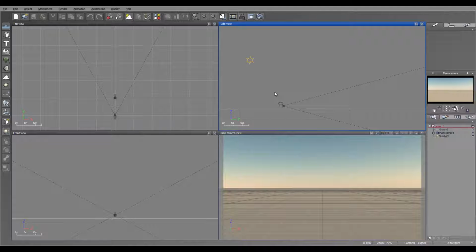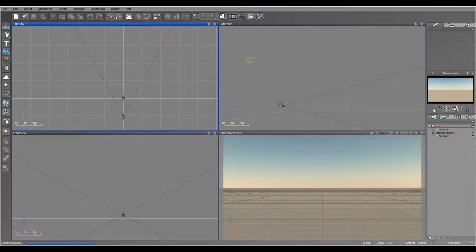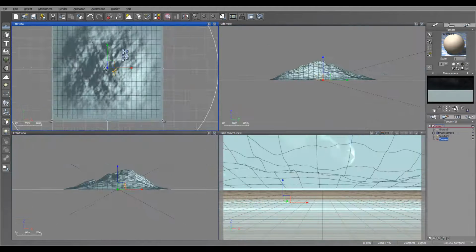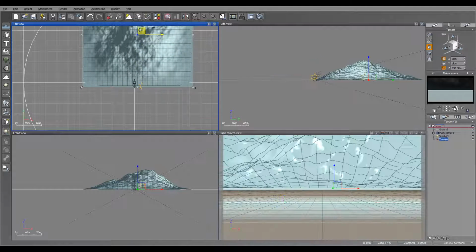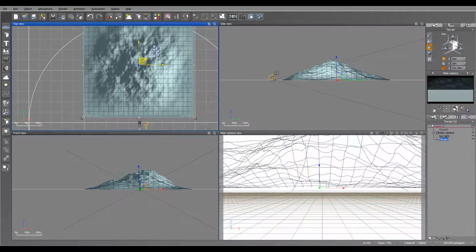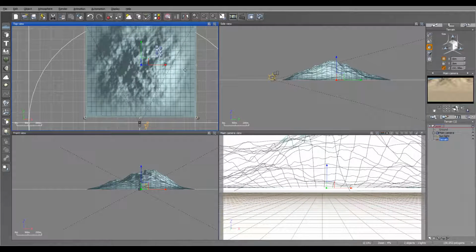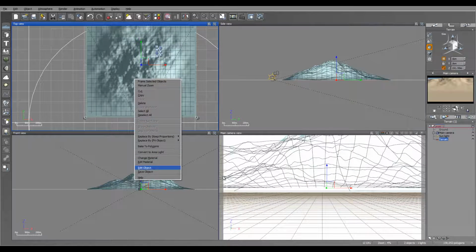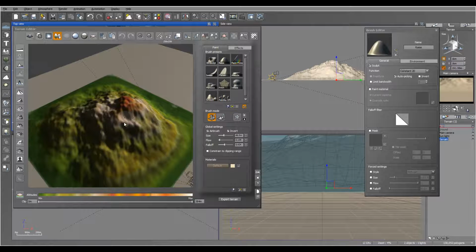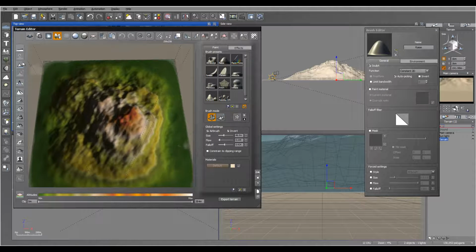Okay, so we'll continue working on some craters that we created. I'm going to create a standard terrain for this. I'm just leaving the default size of 1 kilometer. You can increase it, but in this case, with atmosphere and all settings, the size doesn't really matter. But we'll see. Maybe we'll modify it afterwards.